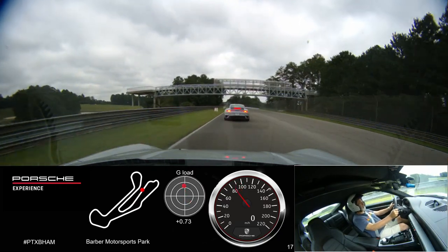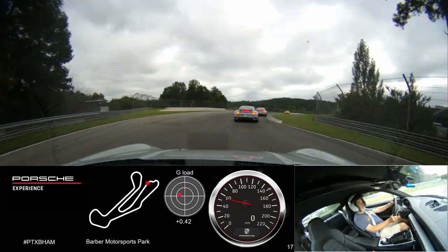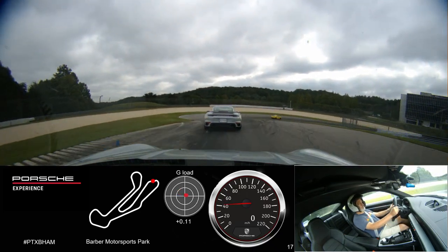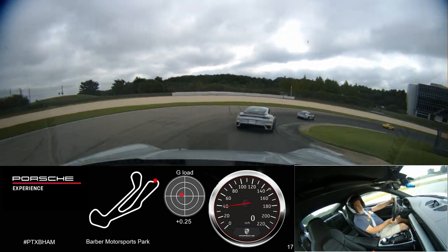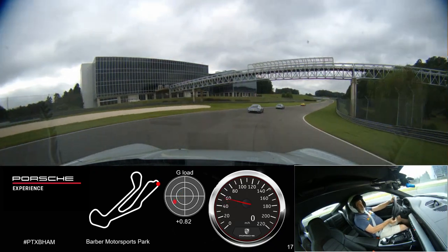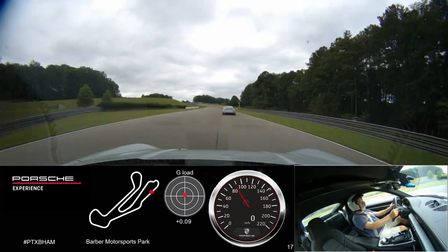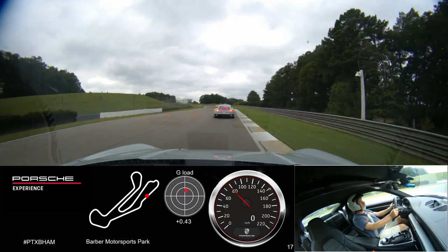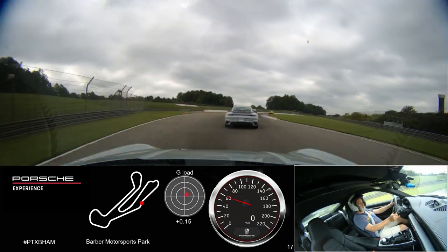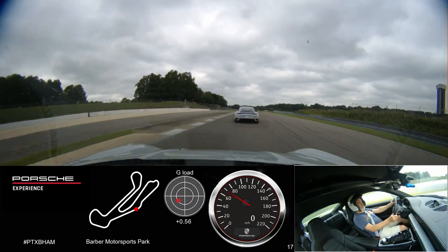Firmer brakes. Softer brakes. Again, just the weight of my tennis shoe. And then firmer brakes. Look right. As you turn your head, look right, through your side glass. Remember to turn to the left first, then smoothly back to the right with our hands. Look far up over here, find your exit cone, and accelerate out.